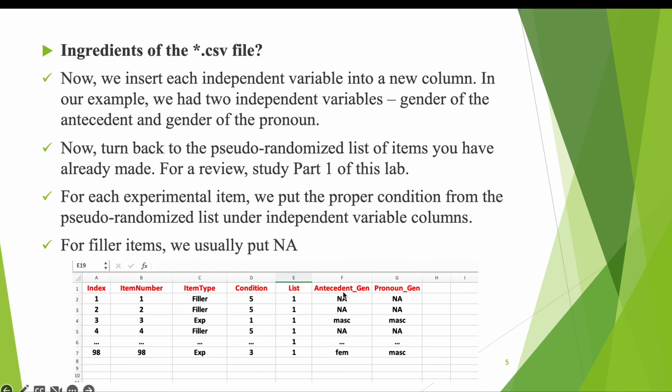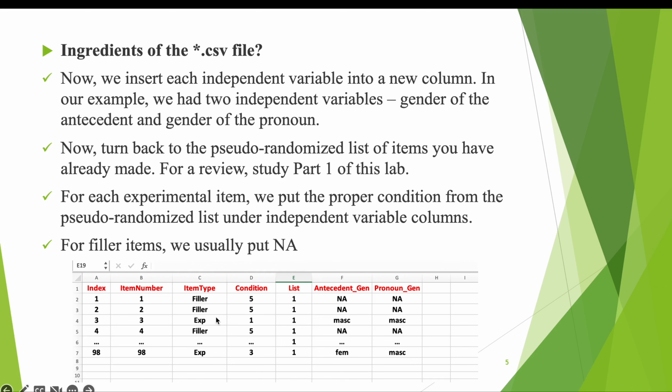It should be something clear, for example, antecedent underscore gen, or pronoun underscore gen, which is the short form of gender. And now we should turn back to our pseudo-randomized list of items that we have already made, which we discussed in the previous part. If you haven't seen that video, please refer to part 1 of the self-paced reading lab and review what we said there.